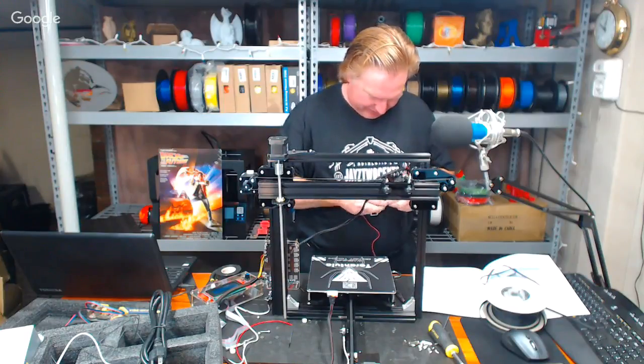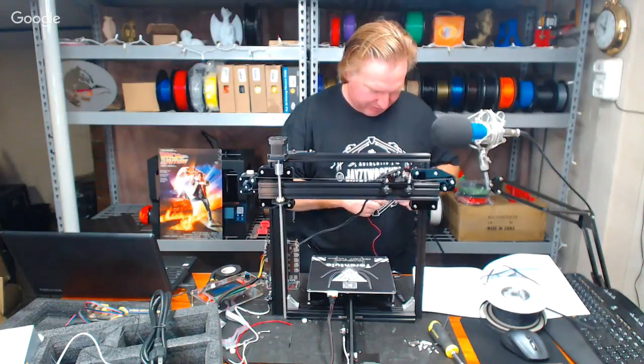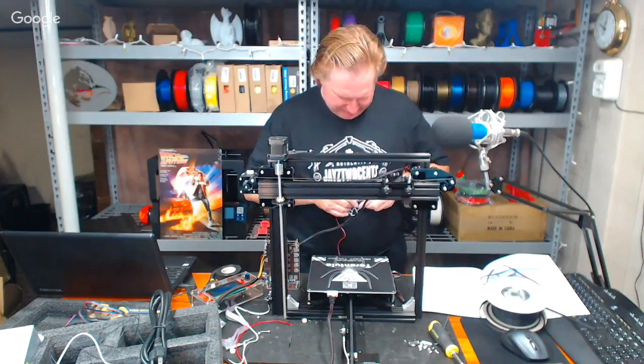Okay. This is what I was worried about on this loom, whether I got it large enough that it would fit over these connectors. With the tape, it's doing all right. So that's a relief.